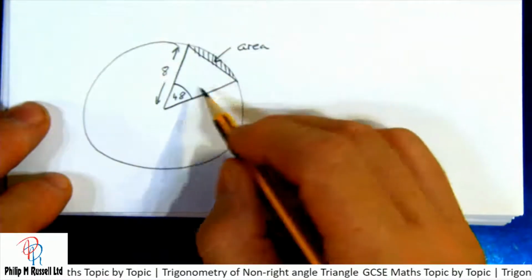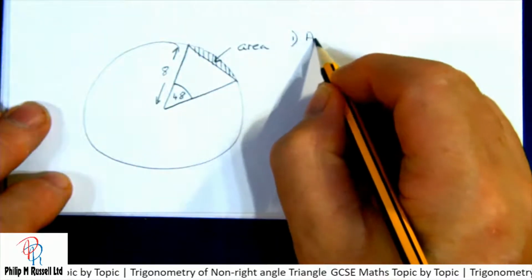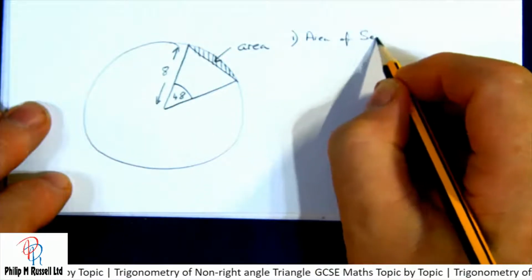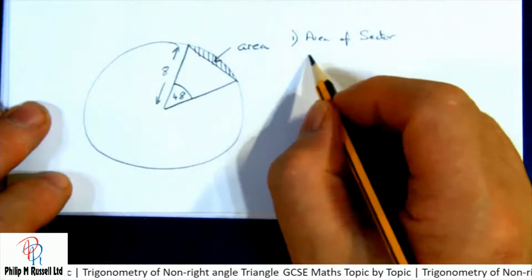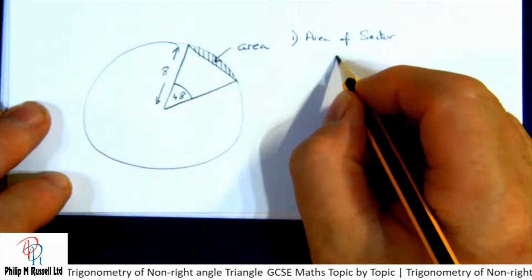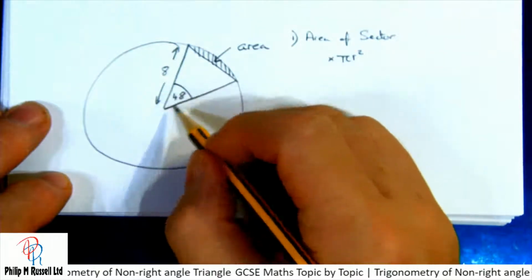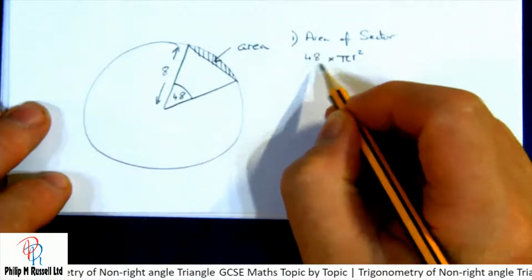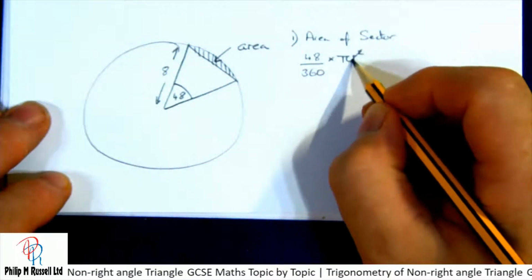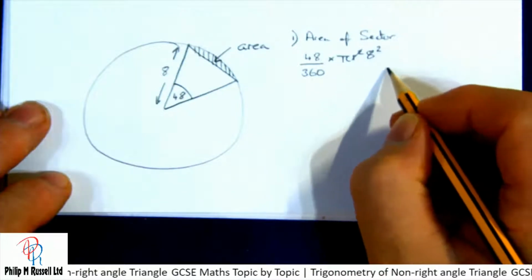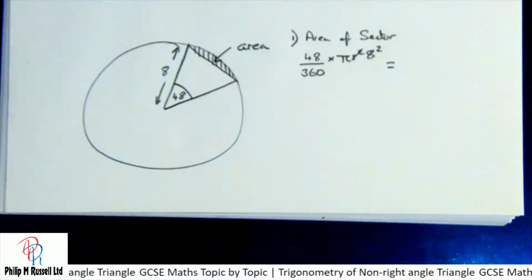If I want to work out then the area of that, we need to work out first the area of the sector. To work out the area of the sector, this is the area of the circle, which is going to be pi r squared, times how much of the circle, and we've got 48 360ths. The r squared is easy because that is 8 squared, and so I can go and work out this fairly easy on the calculator. Let's just do that.